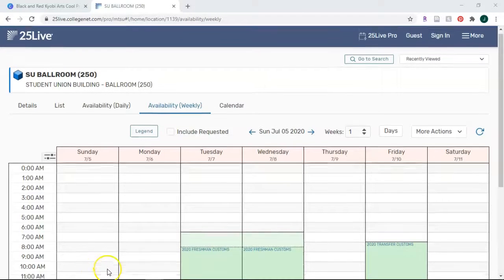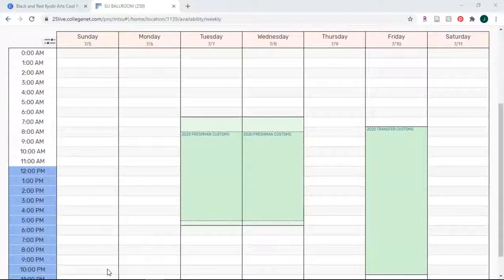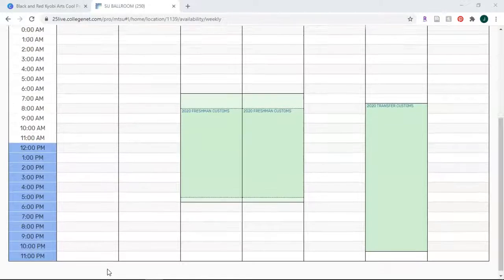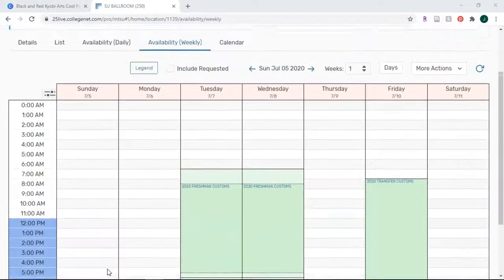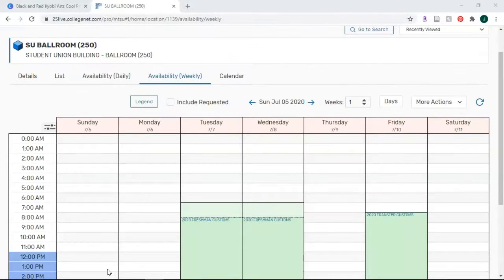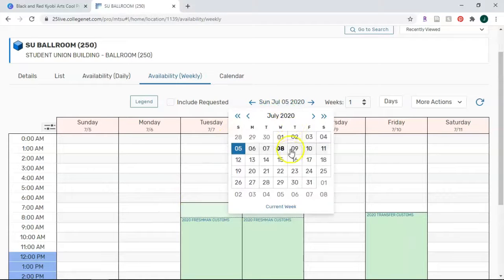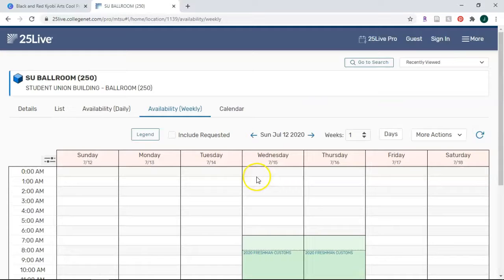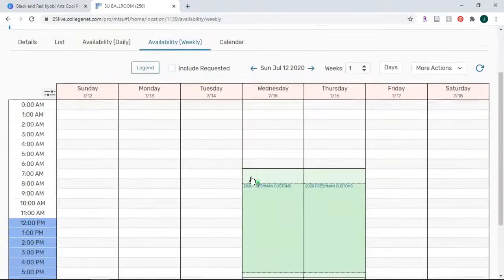Also, it is worth mentioning that the room availability you are currently viewing may not reflect space requests that are already in process. It is possible that the room you have selected is not available on your preferred date and time, so take a moment to identify an alternative date or location in the event it becomes necessary. Please never advertise your event until you have received a reservation confirmation from the scheduler.